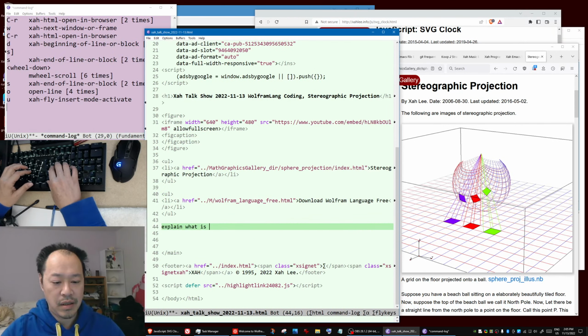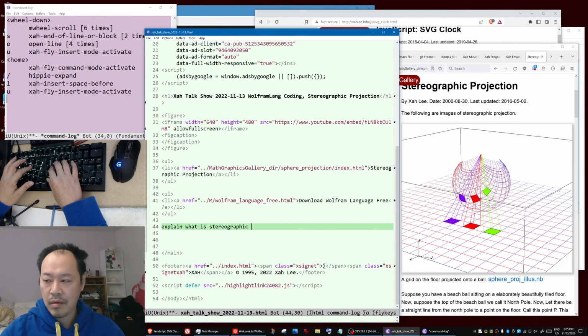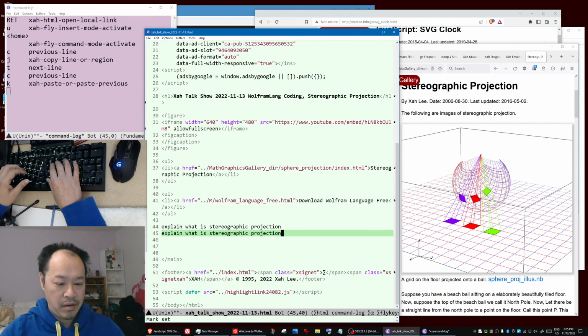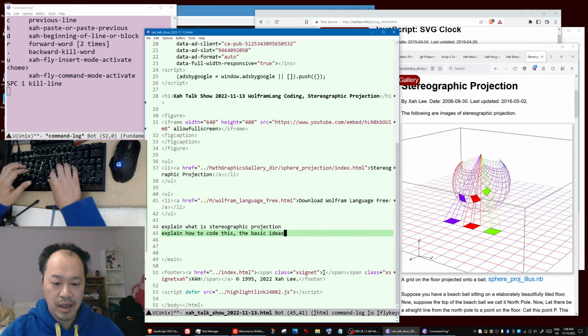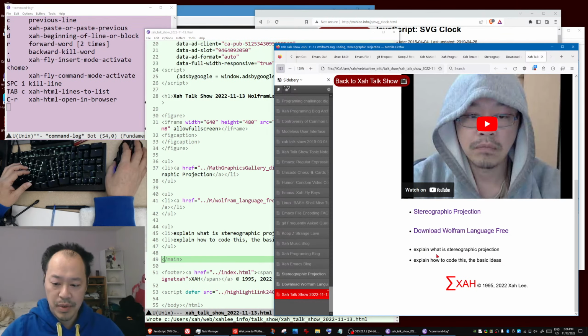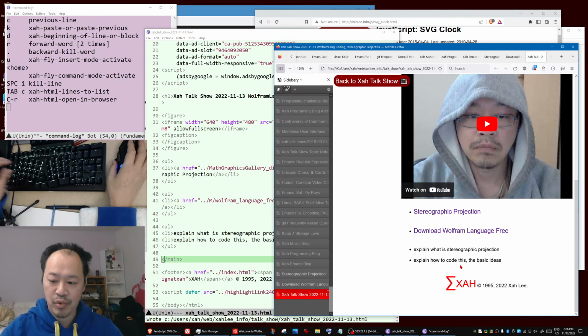Explain what is stereographic projection, and explain how to code this, the basic ideas, and show in the browser. So you can code this in any language. It's pretty easy, okay? Let's see what else we want to cover.